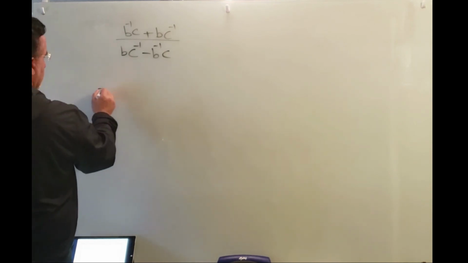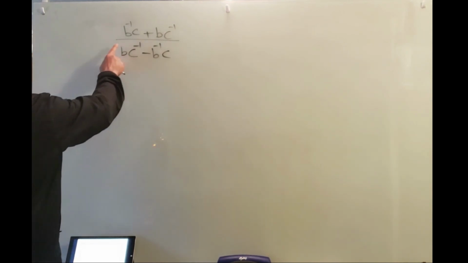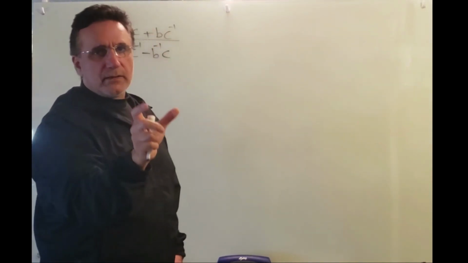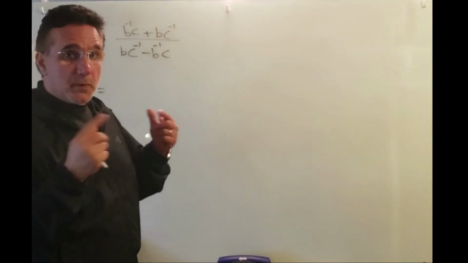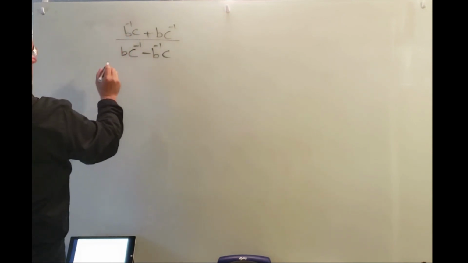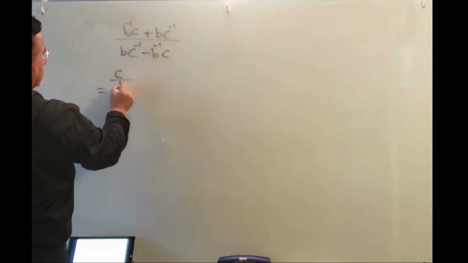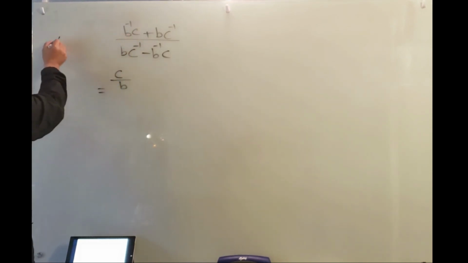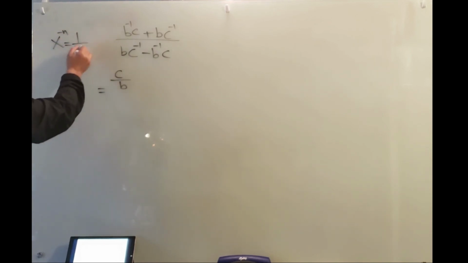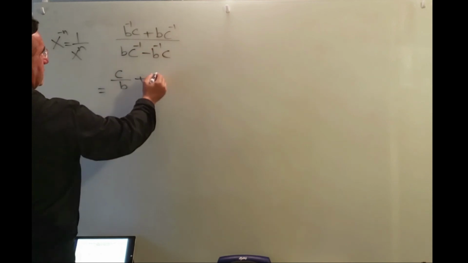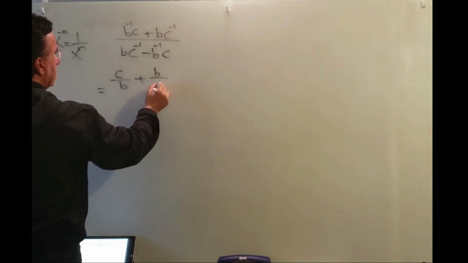So the first thing that we need to do is, you may look at this, for instance, and say, what's complex about that? That's just a regular numerator over a regular denominator. That's not complex, but when we rewrite it, you'll see that it is. Because notice b to the negative 1, you can move it downstairs and it turns into what? 1 over b. So this expression turns into this expression when you use the rule x to the negative n equals 1 over x to the n. Remember that rule? Like that. So we'll apply the same rule here. That becomes b over c.